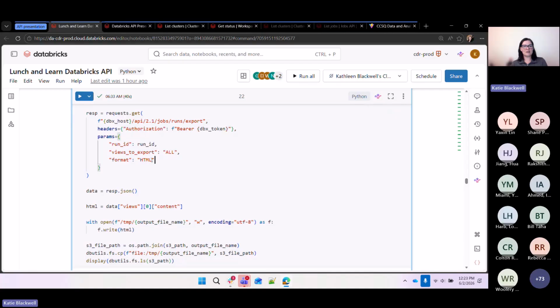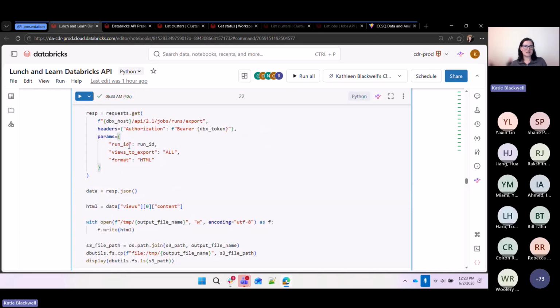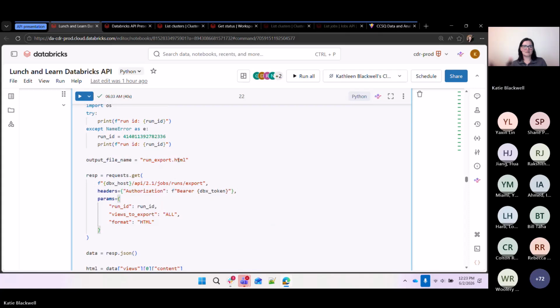And these were very finicky when I first figured out how to do this. So I haven't really played around with this too much because about a year ago, nothing else would work except this. That could be user error, of course, but feel free to play around with that and figure out what works best for you and your team. And then you can look at the documentation to see if there's anything else that would be helpful for you to know for the parameters that you can use to export your notebooks and everything.